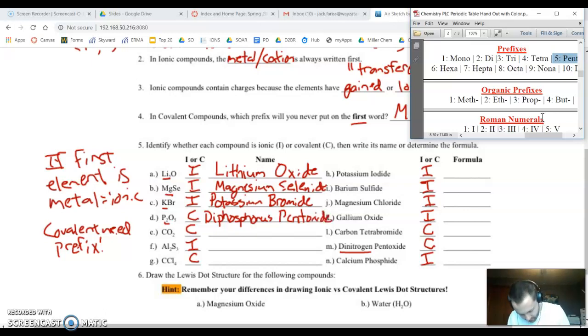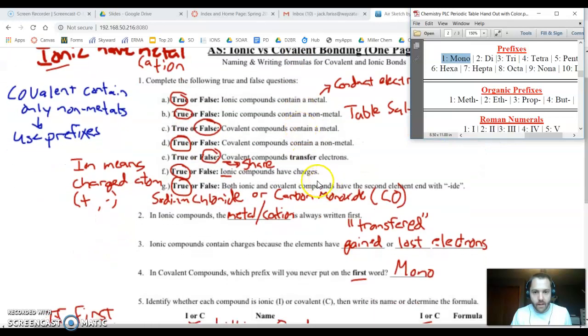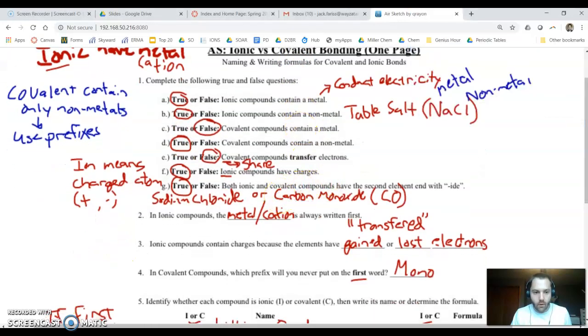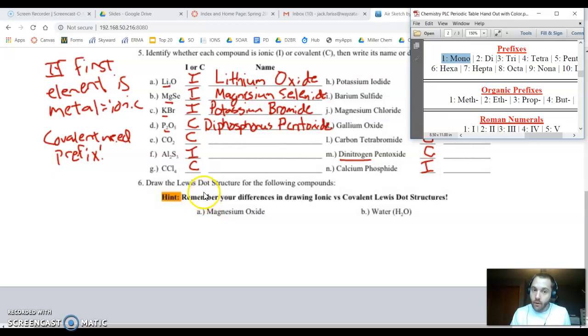because oxygen becomes oxide. CO2, so this is where students are going to be tempted, right? That means 1 carbon, so students are going to be tempted to say monocarbon, but as we saw earlier, you don't put mono on the first word. You can put mono on the second word, but not the first word. So we're just going to say carbon, and then 2 oxygen is dioxide, and that's the gas that you breathe out or is in your Mountain Dew or whatever carbonated drink you have.